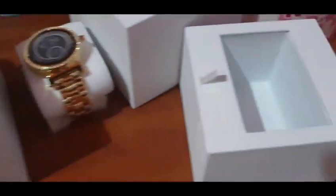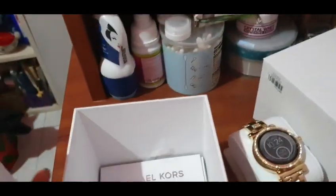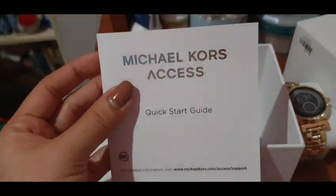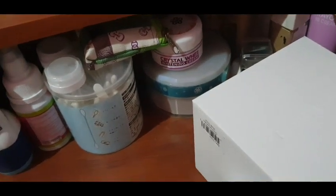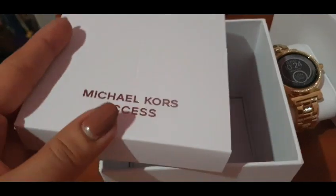So, when you open this, pull this up, and you will see this one. I think this is the charger, yes, charger, and the manual, quick start guide. I don't know what the other things are. So, Michael Kors Access. So, let's put it back. And then, this is the charger.